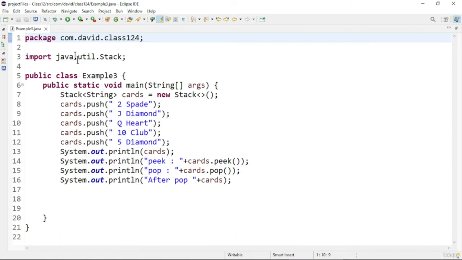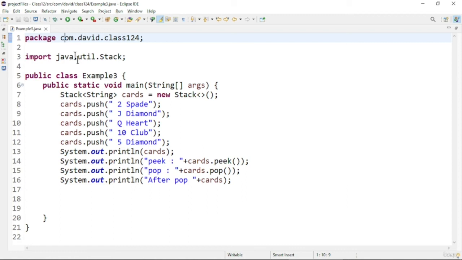Now in this program, let us see a data structure called stack. It is a class which extends the Vector class, and the Vector class implements the List interface. So that is the relationship between a list and a stack. Stack is a last-in-first-out data structure, which means whatever data enters the data structure last will leave the data structure first. So that's about stack theoretically. Now let us see the program.